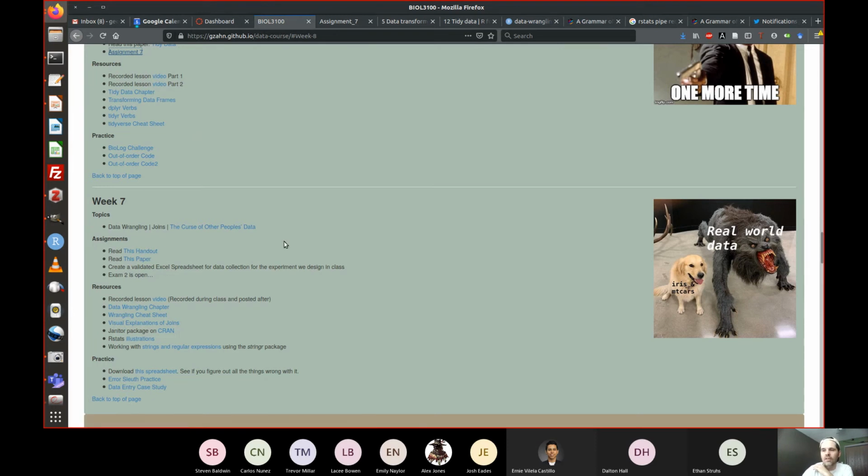We're going to start looking at data entry, because you're going to be entering data as a scientist or dealing with people who are entering data. And so we're going to design validated Excel spreadsheets, and we're going to put together an experiment together in class. I will generate fake data for it. However you decide to enter the data, I'll make the data fit that, and then you're going to have to analyze it. Or not analyze it yet, but clean it and get it ready for analysis.